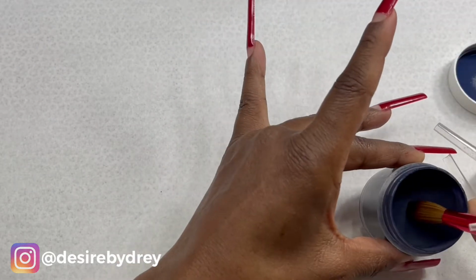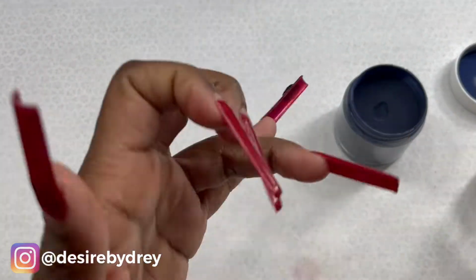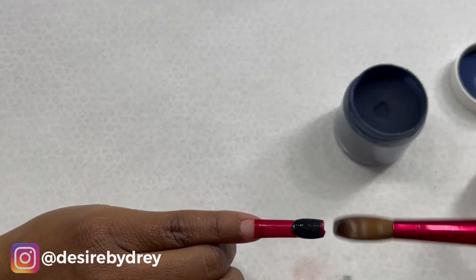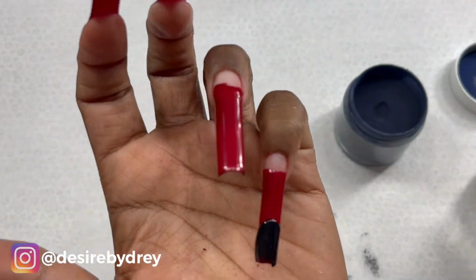Moving on to application, I am using black from Royalty Nail Supply. I really like their acrylics. I have probably just as many from Royalty Nail Supply as I do Not Polish. I'd say both of those acrylic brands are my top acrylics that I have in my collection.